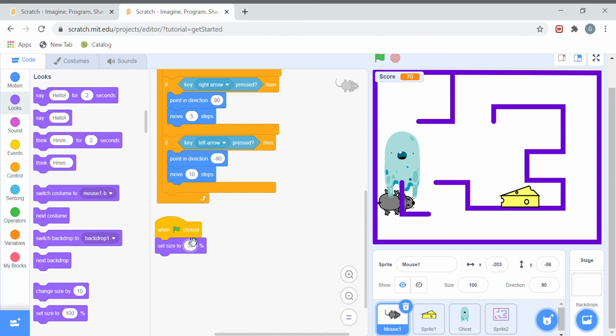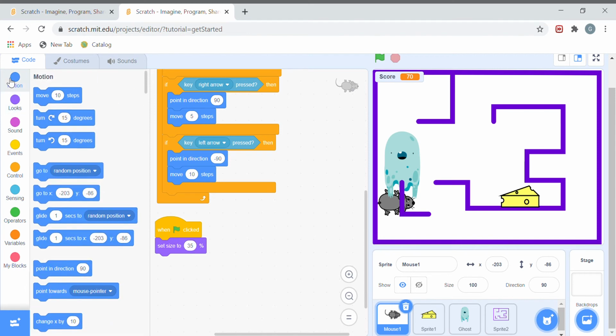Okay. We're also going to include, where is it? There it is. We're going to do -200 and 75. This is saying that whenever we start the game, our mouse will always start up here in the upper left-hand corner. Okay?